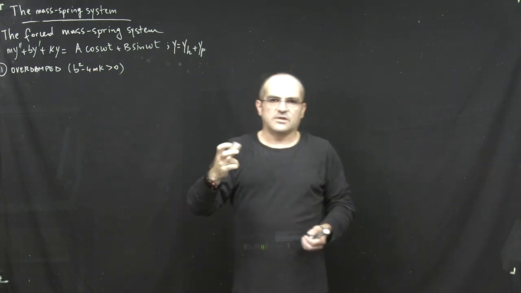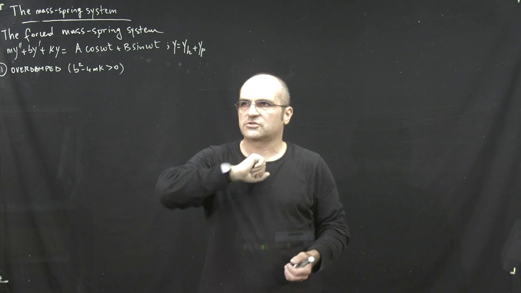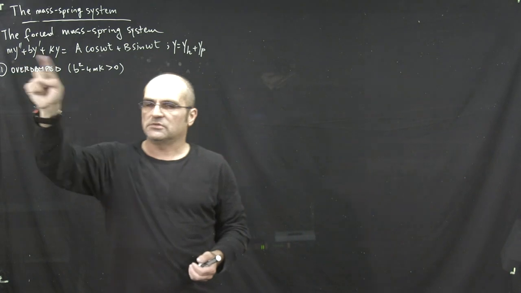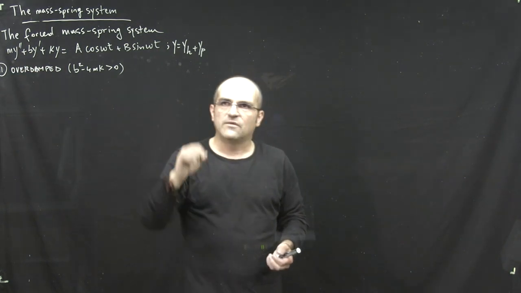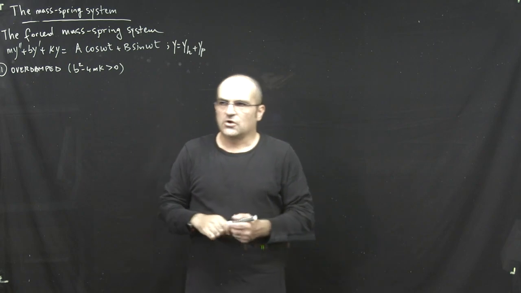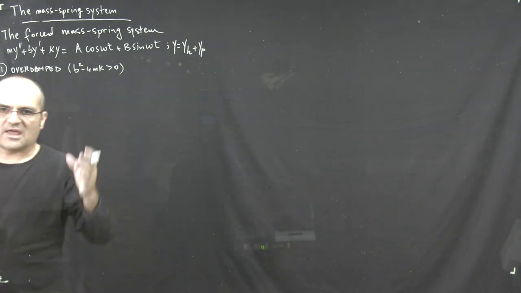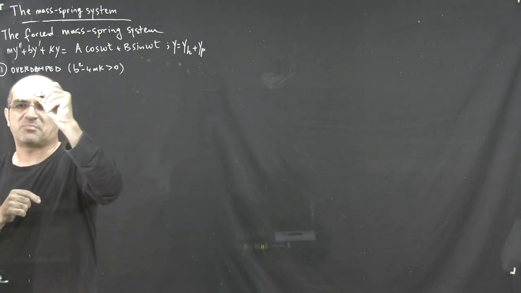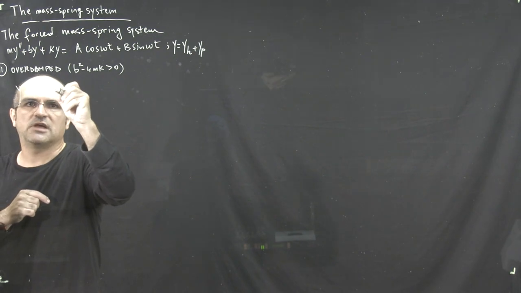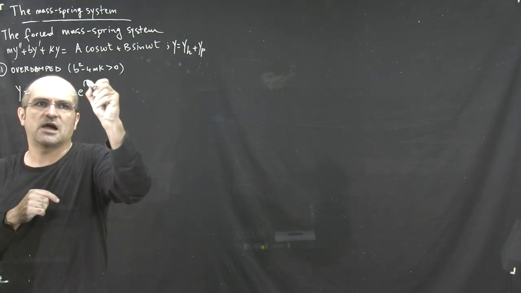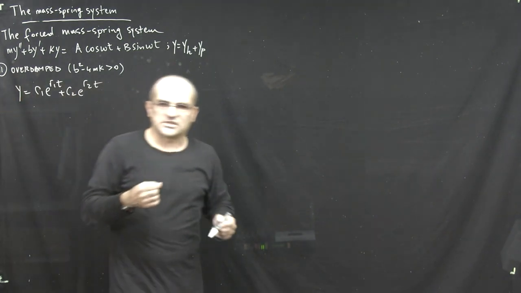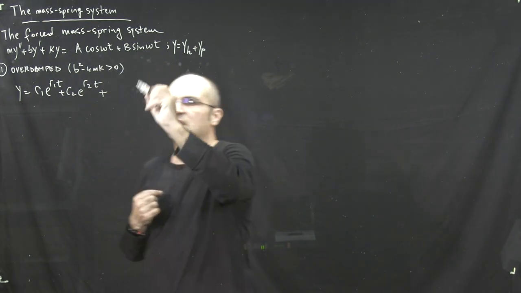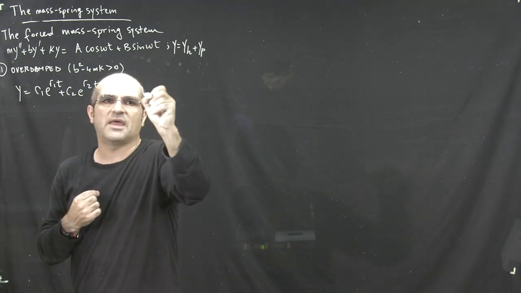So two components, two parts of the solution, the homogeneous and the particular solution, but the homogeneous, remember, is related to the characteristic roots which are negative. So now that component goes to 0. So if we look at the classification, we have very similar stuff like before. In the overdamped case, you have the homogeneous part, which is C1 e to the R1t plus C2 e to the R2t. Again, that's just one part of the solution. And then the particular solution, which will be similar to this. So maybe different coefficients, but the same omega.